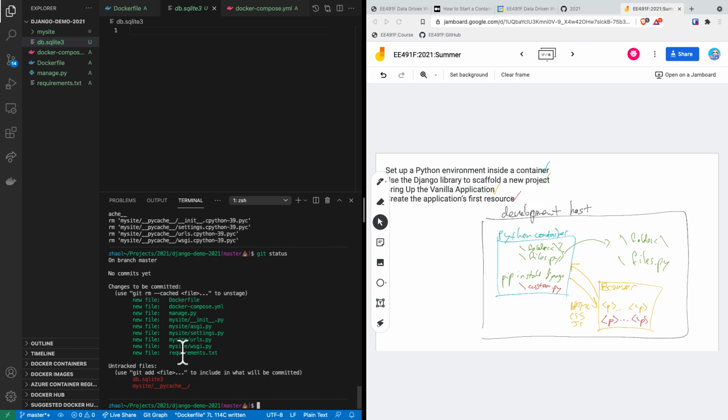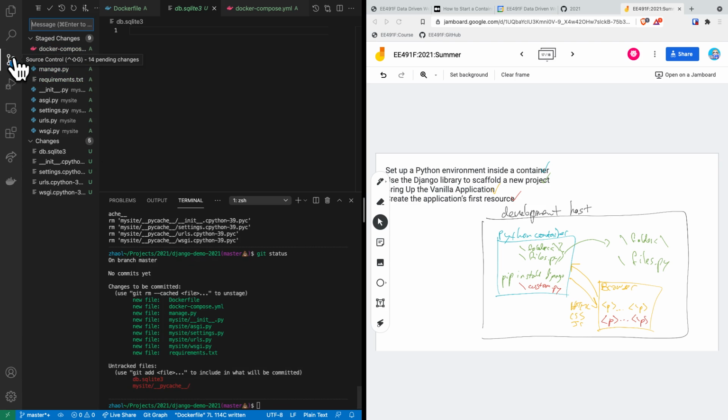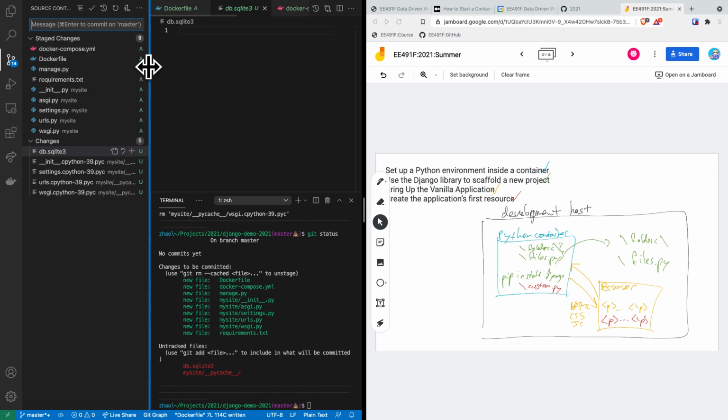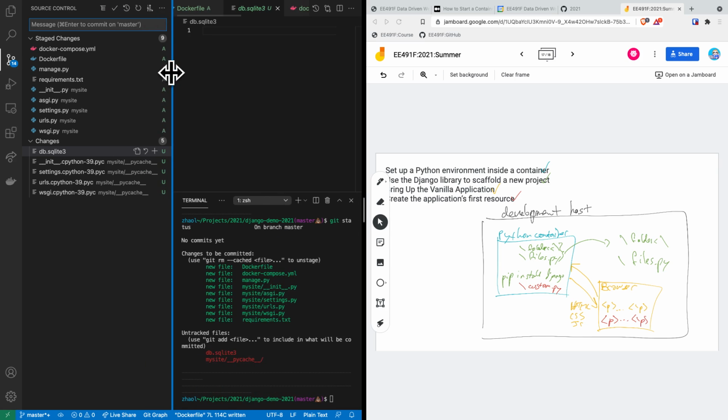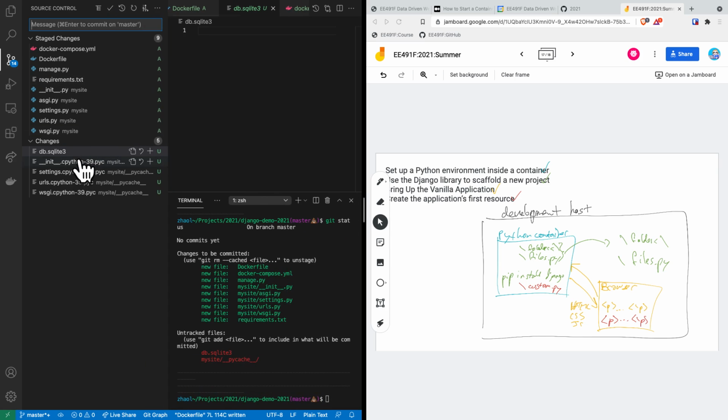Okay, so here we're left with the files that we actually care about, and you can make sure from the UI. So these we want to ignore. Okay, so the git commit. Oh yeah, I should use VS Code. Basic vanilla application generated.